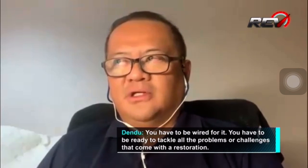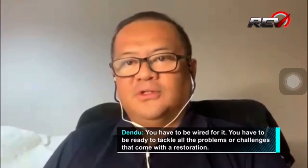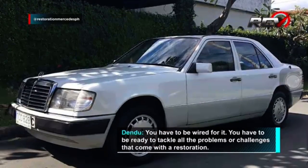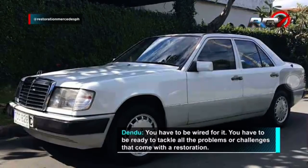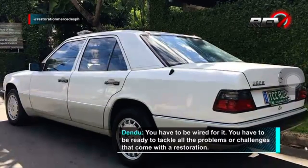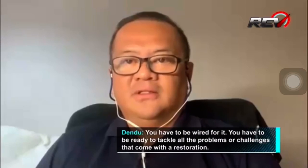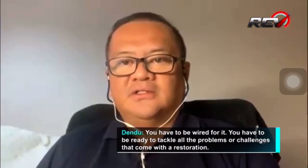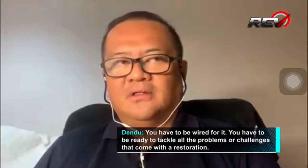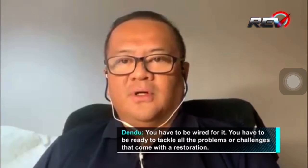Maybe you'd say that's going overboard, but to me, there's a lot of intestinal fortitude there, because once in a while you'll stop, you'll have carb trouble. It's an old car, so you have to be ready for that. If you break down in the middle of the road, you'll get so frustrated and stuff like that. You have to be cool. It's something that takes a lot of patience.